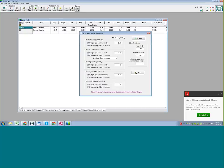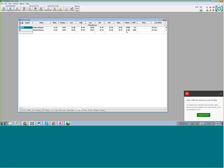you'll see this is the quality rating. So my prime movers, I say I want to see anything that brings in an average of 20% or higher. Usually, and we've messed around with this too, you'll say I don't want to do anything unless it's got an 80% return possibility or higher, or 60 or 40. You can put anything you want in. I put this in so that everything 20% or higher comes in, so I can look at it.